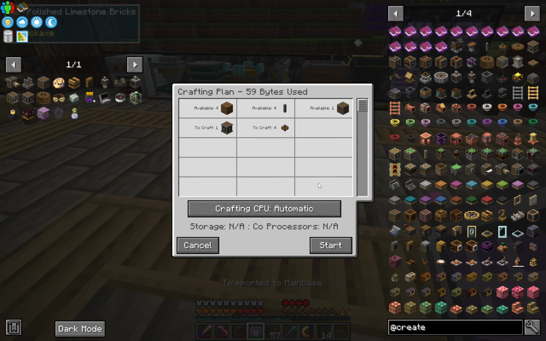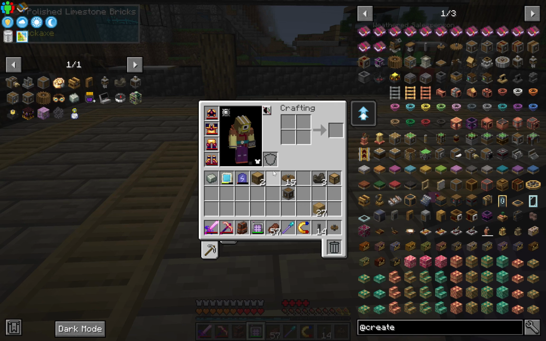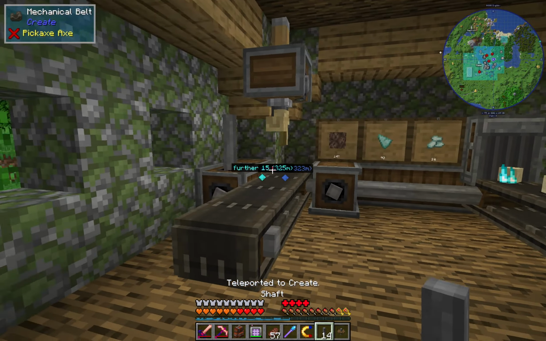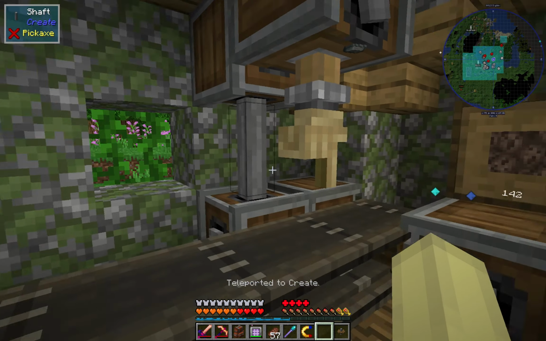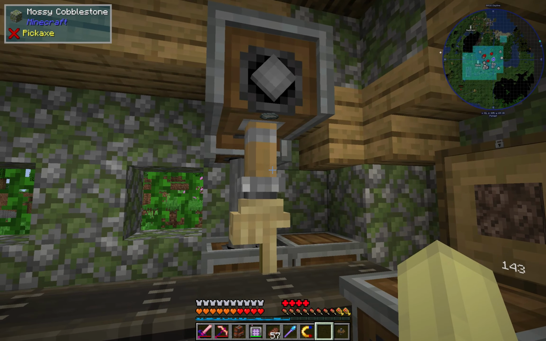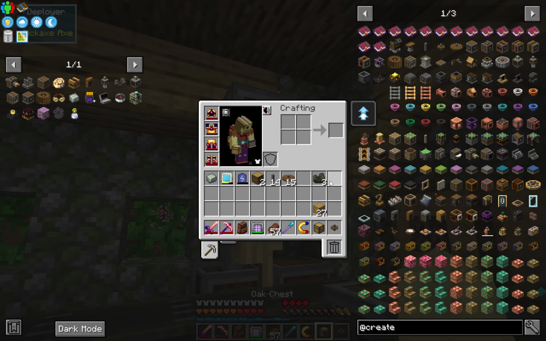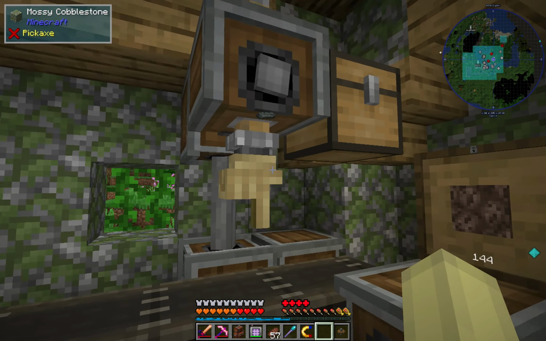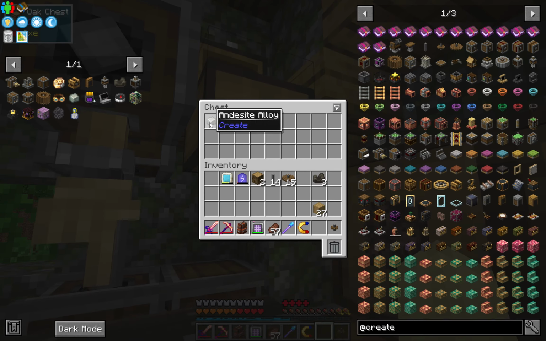There must be another gearbox. I think that was the last casing I had. Yeah, probably. So this will also have to be a vertical one. Nice. Not the fastest thing in the world, but nice. I think also if I were to put the chest, say, here. Andesite alloy in it, does that work? Might need to be piped into it. So I'm wondering if I could do a hopper.